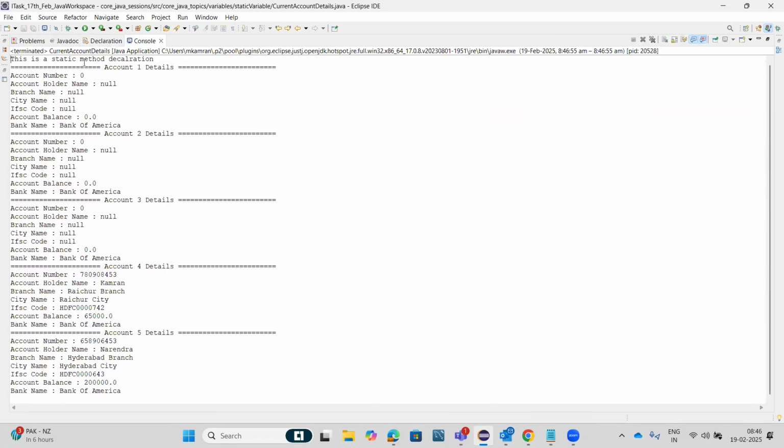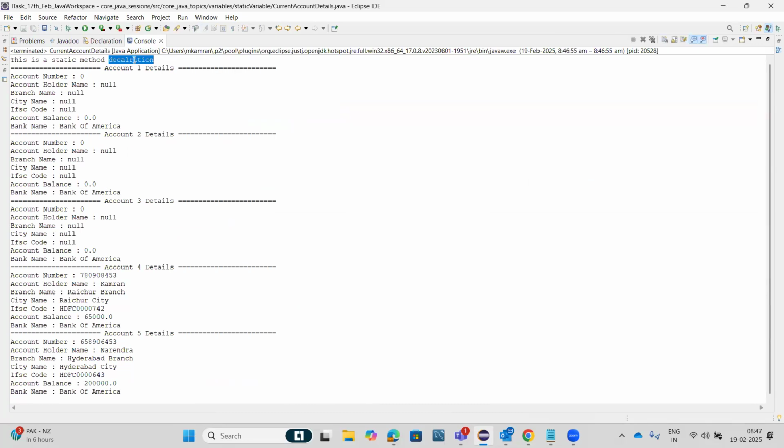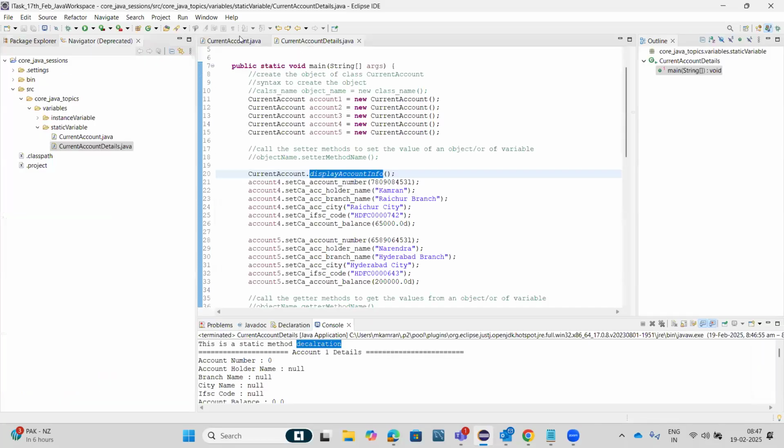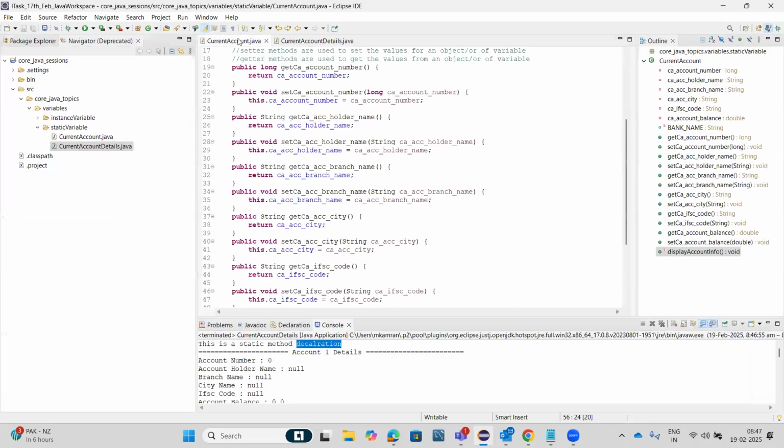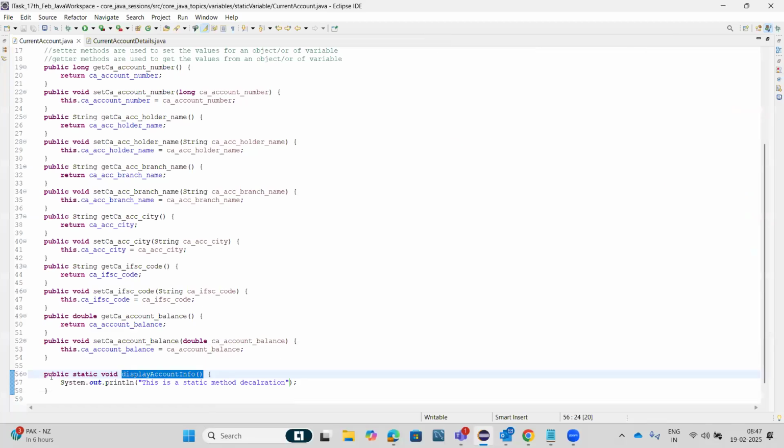See here. This is a static method declaration. So remember one thing in Java, execution starts with the main method. Yes, you can declare a static method, and you can access it with the class name. Now, this is not the topic which I'm going to cover. I'm going to discuss in the method topic what the different types of methods are. We have final method, static method, instance method. These are all different types of methods which I'm going to cover in the method topic. Am I clear, everyone?